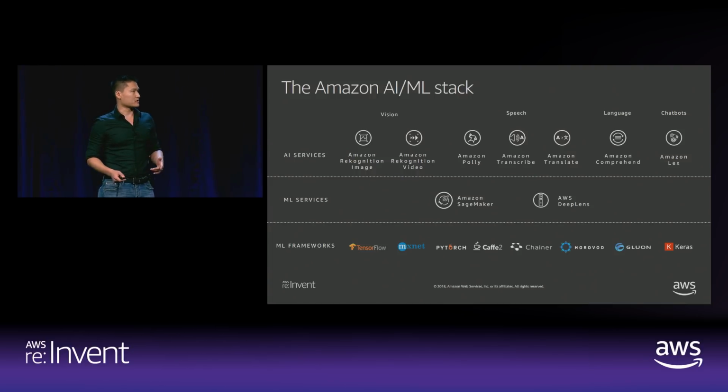At AWS, we like to think about AI and machine learning in 3 layers, right? At the first layer, what you'll see are frameworks. If you have existing workloads, this is the place you want to be playing in. The second layer is where you might want to be if you want to build, train, or even host your own models. And of course, at the third layer are what we call the AI services. And again, that's where we do a lot of heavy lifting for you so that you can quickly and easily integrate some of these existing functions and capabilities.